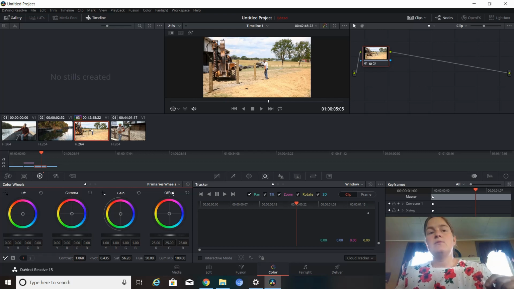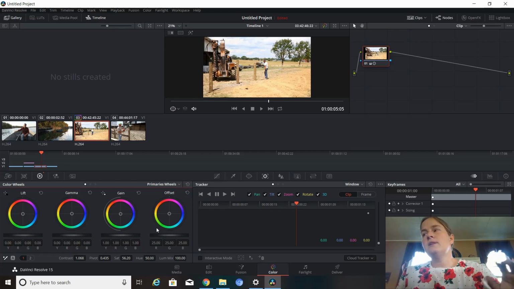Another quick tip, this wheel right here that says offset, this is for your entire clip. Some of the rest of these are for shadows, highlights, and midtones. But this wheel right here is the only one you should worry about right now. If your clip is too bright or too dark, down underneath the color wheel is this slider. If I move it to the left, I can make my video darker. If I move it to the right, you can make it brighter. And if you want to go back to what it was, just click this little refresh arrow.